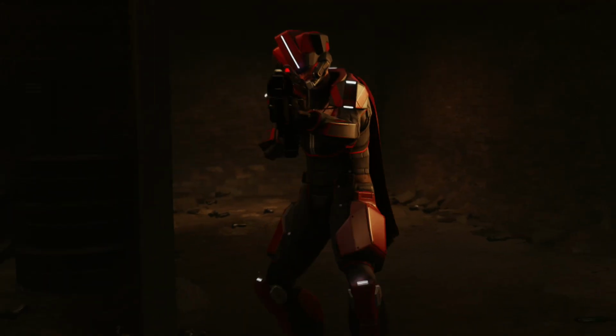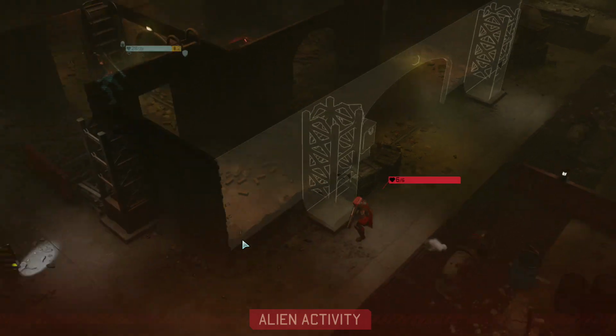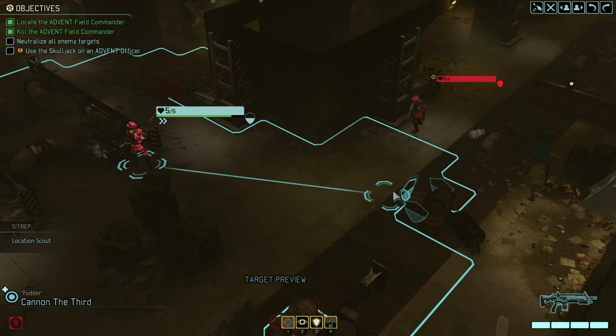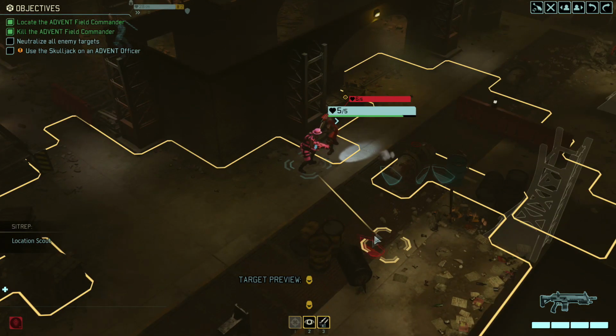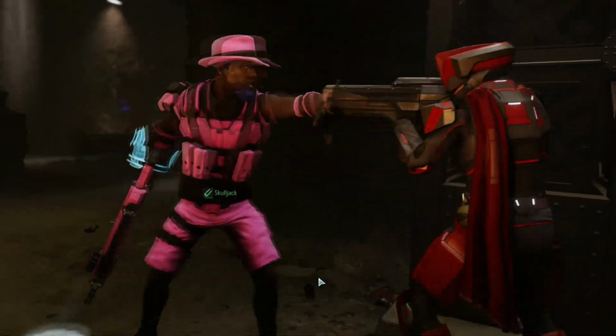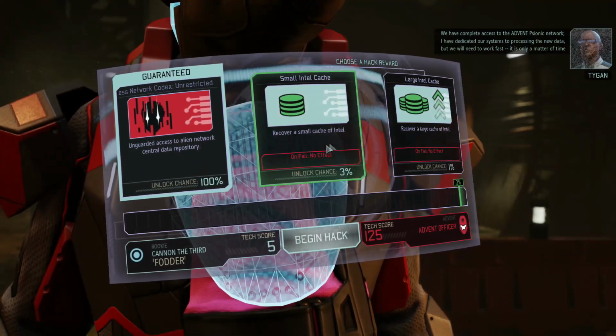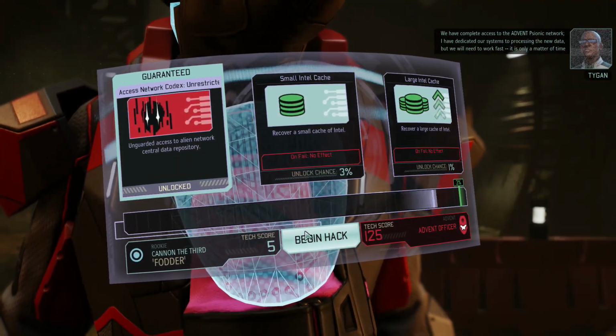Yeah, they're pretty cool, right? They even have voice dialogue, I love that. And you'll notice their weapons seem to be doing beam levels of damage right from the get-go. I'm not complaining, it's awesome. And I should also mention here that Cannon Fodder was able to use the Skulljack on a captain, so we have started advancing the story.